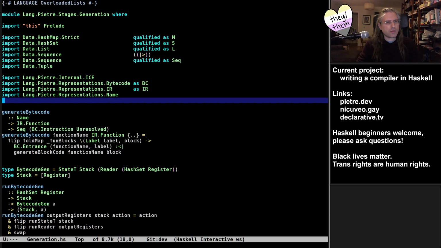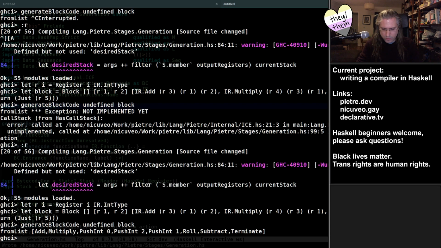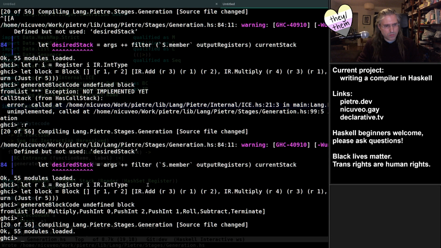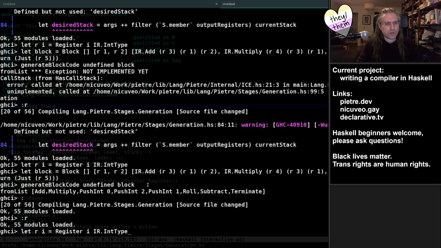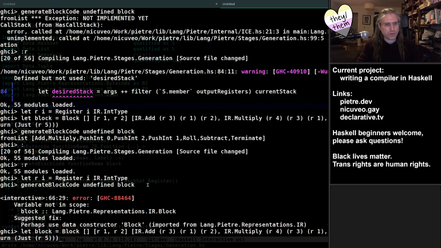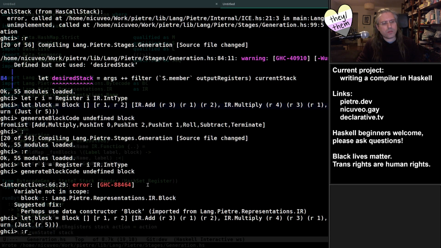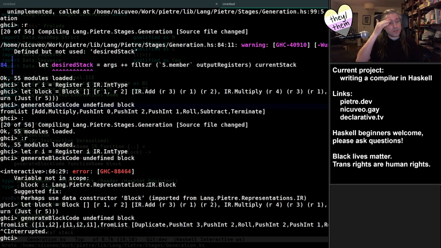And again, import debug trace. Let's try to see what happens when I try to do the same thing. I have this R function. I have a block. Okay, so from the very start, this fails.